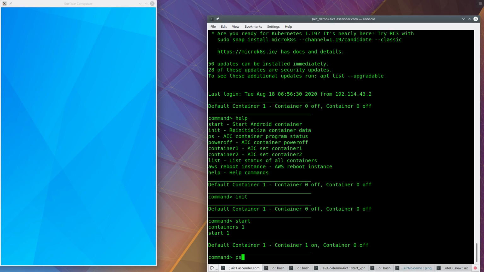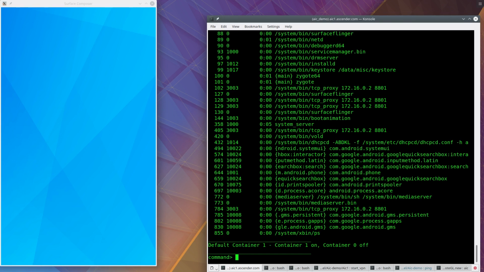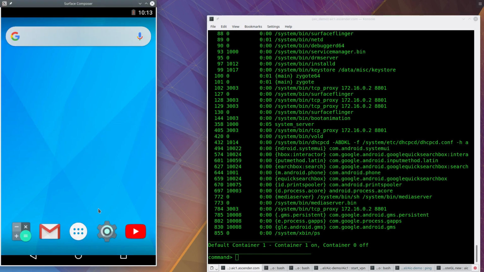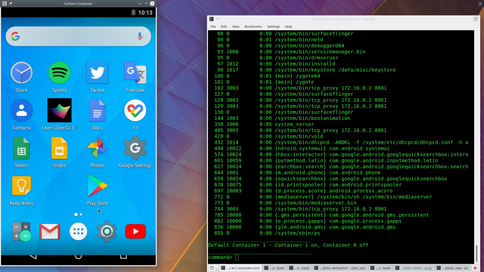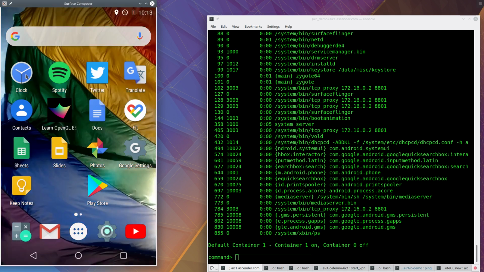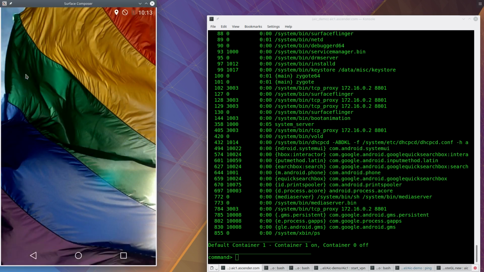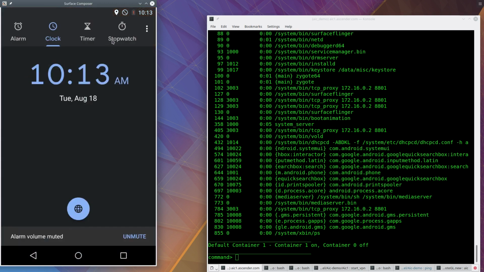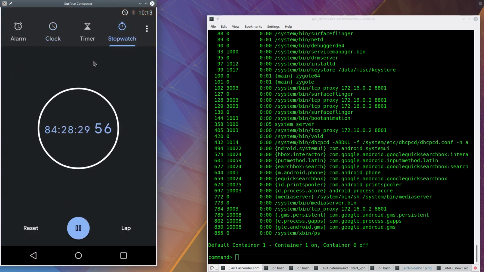We can do PS. PS shows us the processes that are running, and we see that the container is beginning to run. There's a bug that sometimes crashes containers in the beginning. The best way to go around it is to wait till the wallpaper comes up, then click on the clock. Okay. We went into the clock and we go into stopwatch, and if we run it for about a minute or so, that'll make the system mellow, and then we can go and run dozens of applications without a problem.